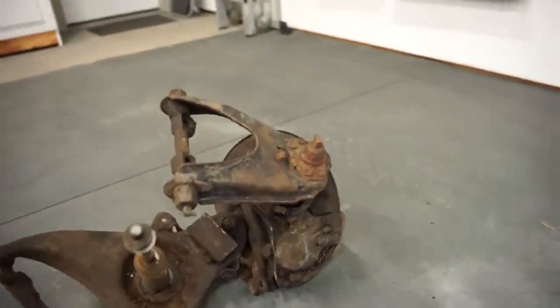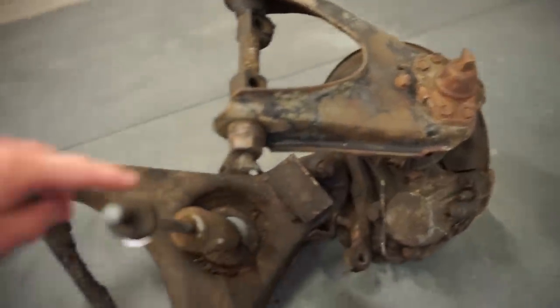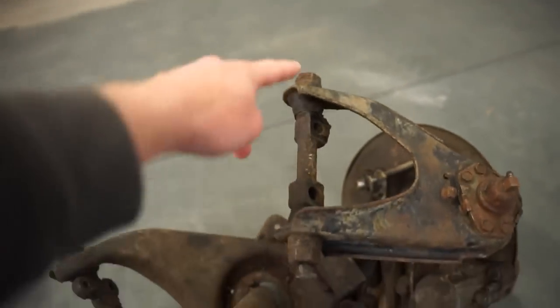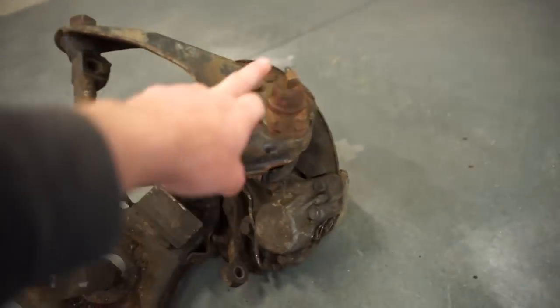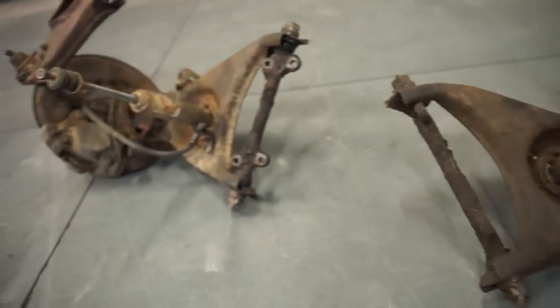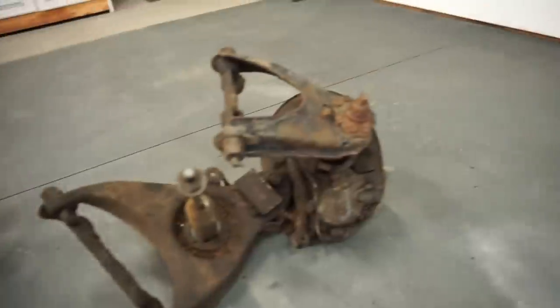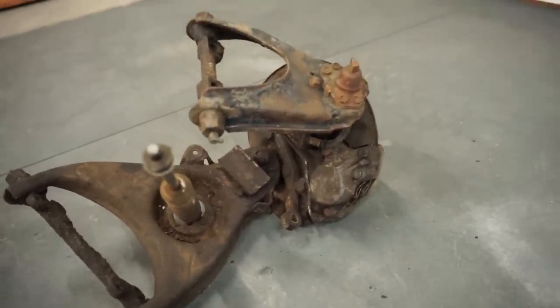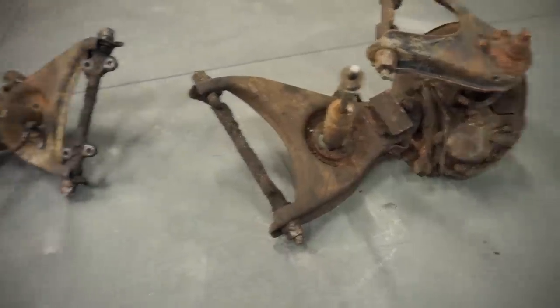These things are actually all greasable. It's crazy looking at cars today. There's not a single grease zerk on them. This one's got zerks on both sides, on upper and lower. Each ball joint's got one. You can see the bottom one there. Every steering shaft has got one. So honestly, these ball joints are in pretty good shape, but I think I'm gonna go price out new ones. If it's not too much, I'll probably order some up. But either way, we're gonna start ripping this stuff apart.